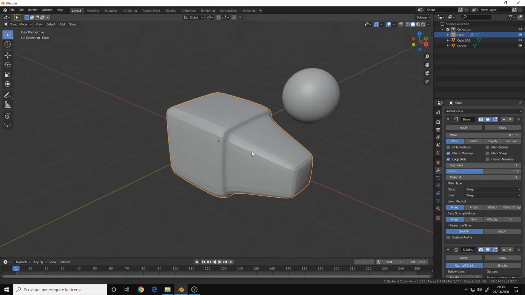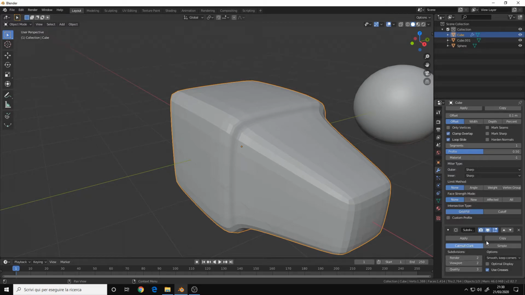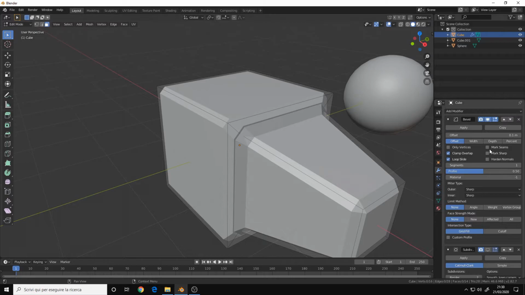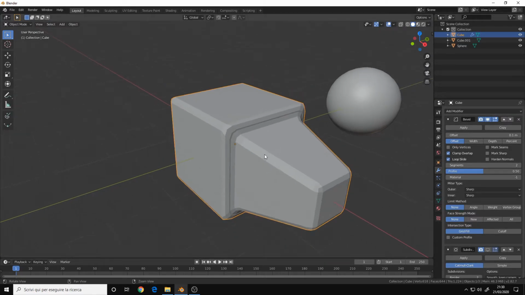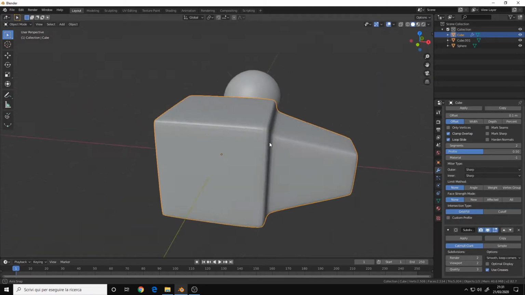As you can see now, the bevel is applied. Let me put 2 segments, and then I can simply use the subdivision, and there we go.